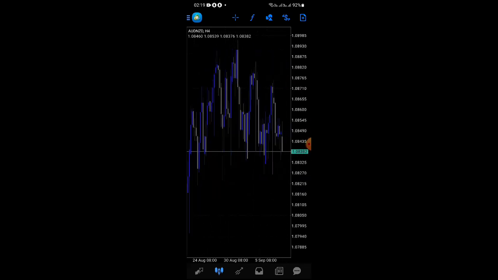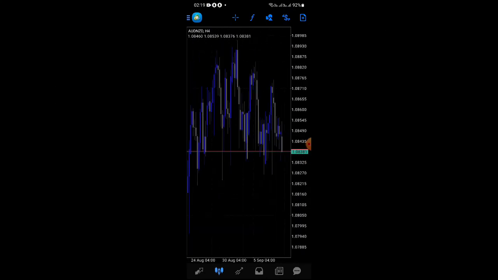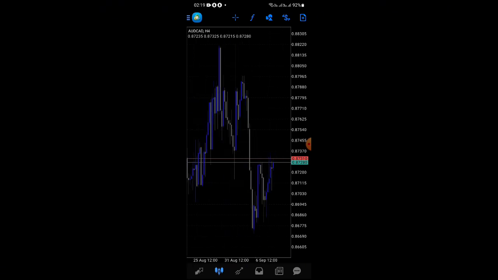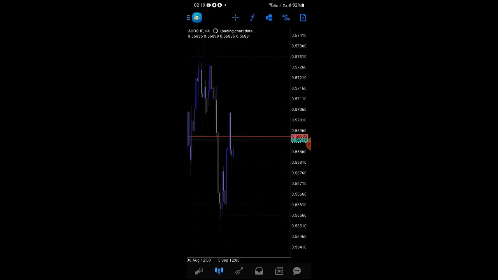As I check AUD NZD, you don't have to go far, you stay right on the current market. I don't see anything on AUD NZD. You surpass, and then you go to AUD CAD. On AUD CAD, I see something. I see an order block right over here, a fair value gap which is imbalance, and a break of structure here, meaning that the market is going to come to this side that I'm going to highlight, which is our order block. When it comes to that point, it needs to return and then go down as it is. And then AUD CHF.